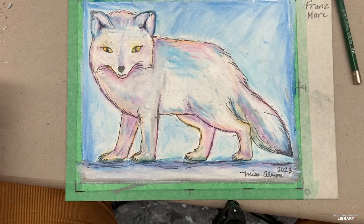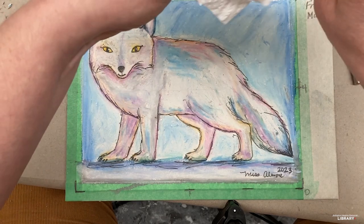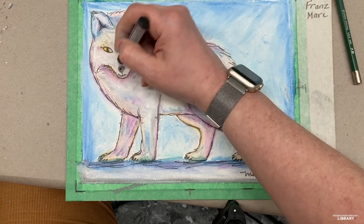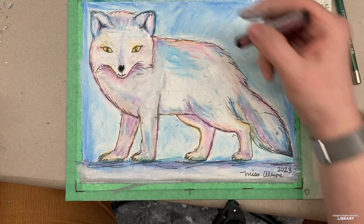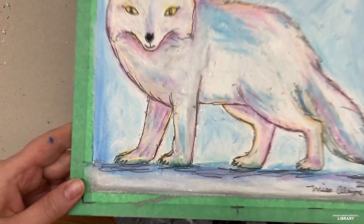All right. Oh, I mentioned the black. If you really want, I don't like using it because it gets everywhere. You could put a little black on your nose, but you know, it's pretty dangerous, so I recommend just sticking with your number two pencil.